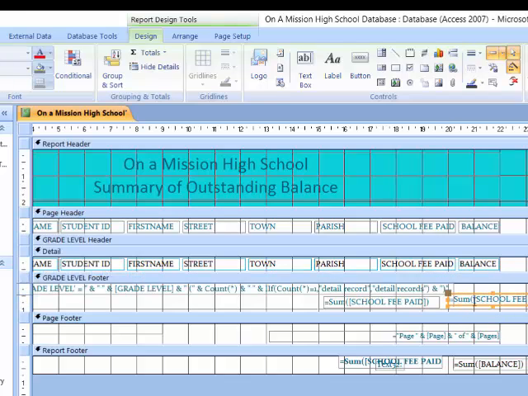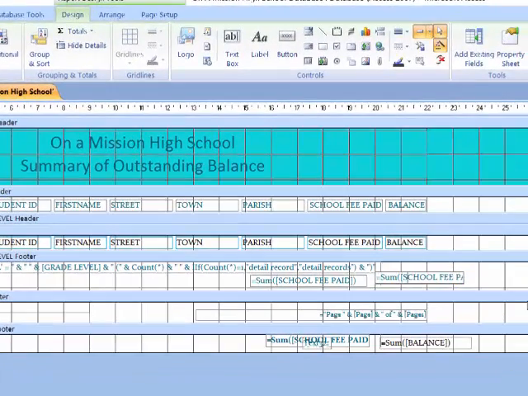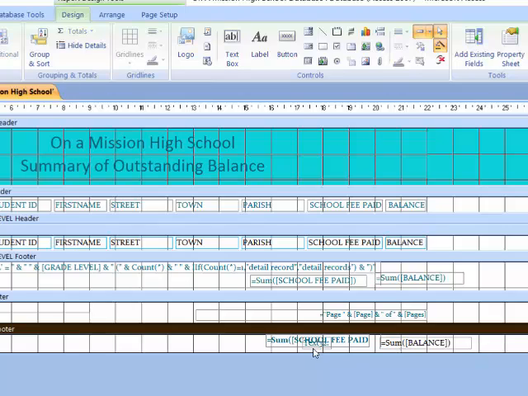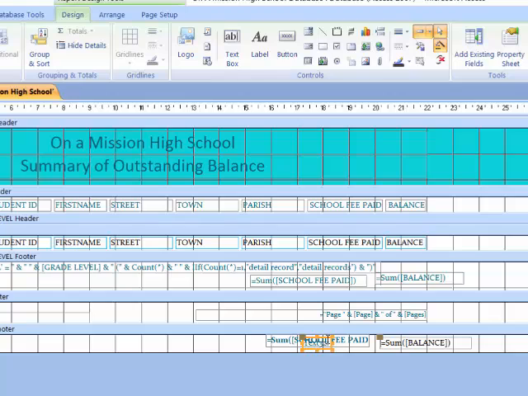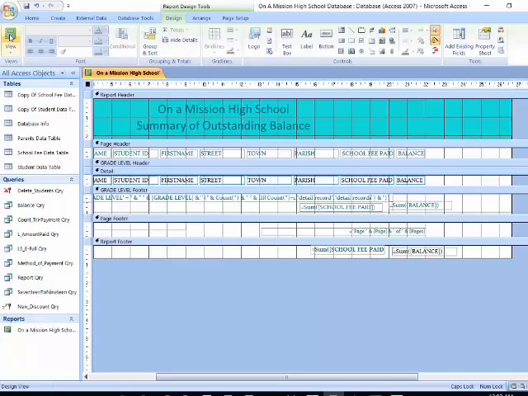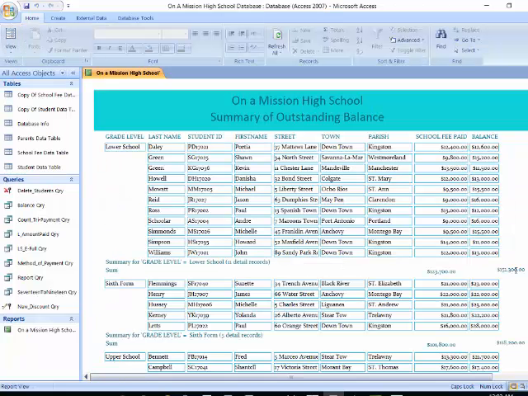I want the balance. Good. So let me just fix this up a little. So I'm going to delete that. And then I'm going to view and see what I need to fix. Right, so I can fix this from my layout view.